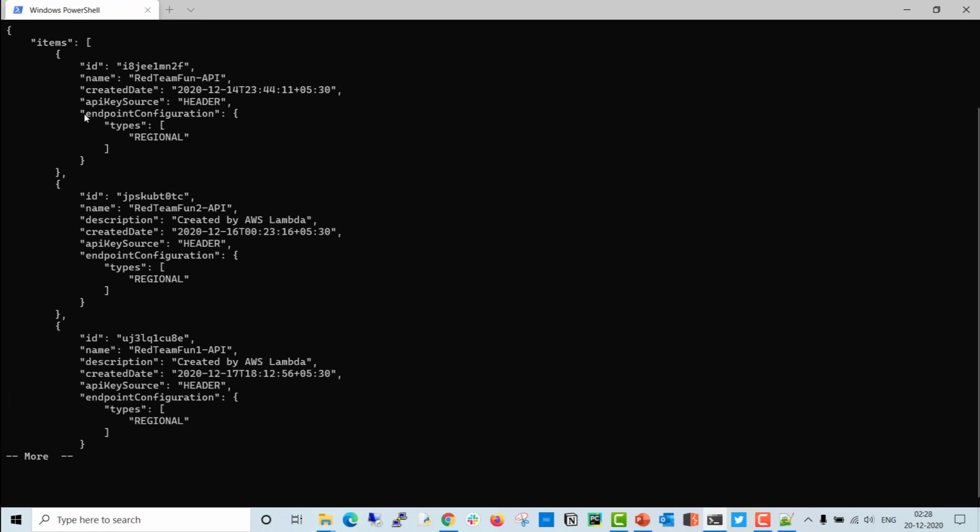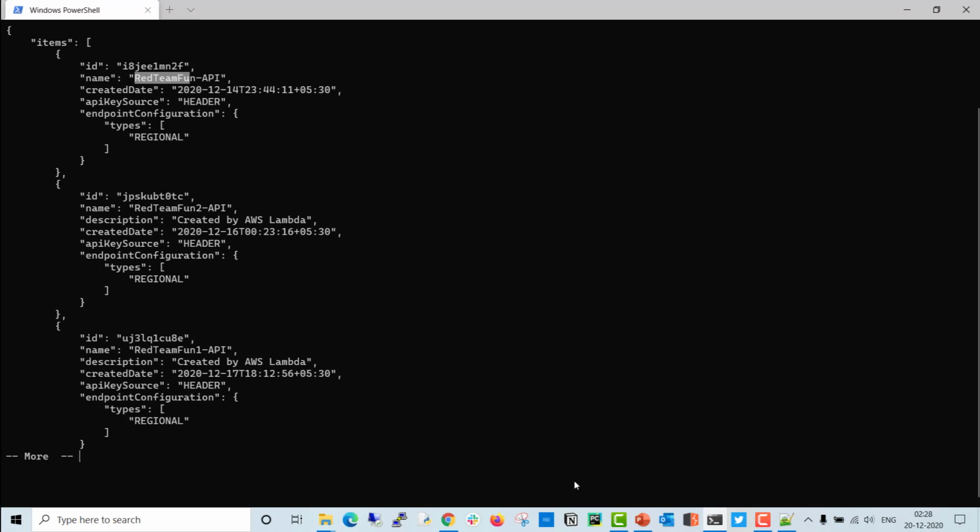You can see there are 3 APIs. This is the first API. This is the ID of this particular REST API. This is the name of the API. This is the date we created, the API key source, and other information.